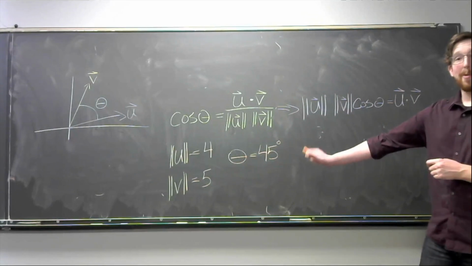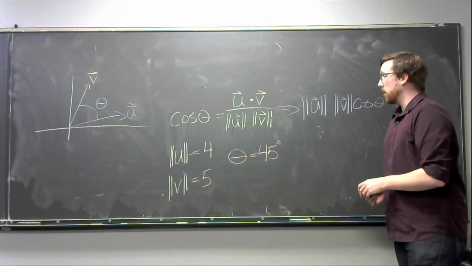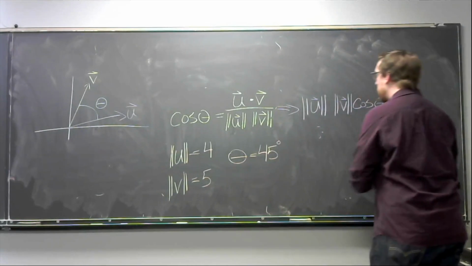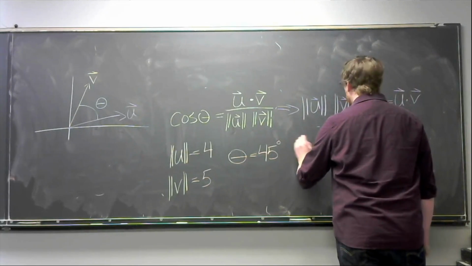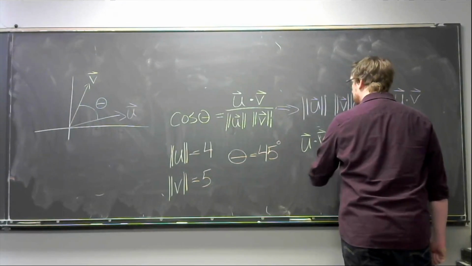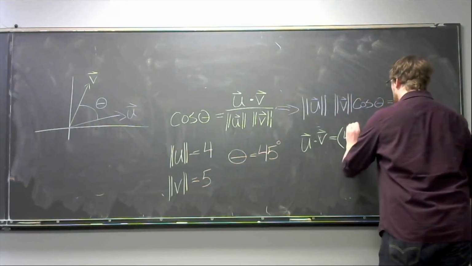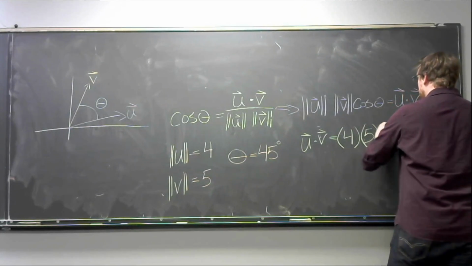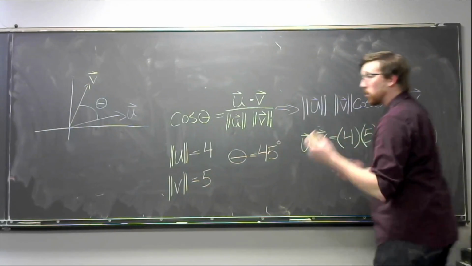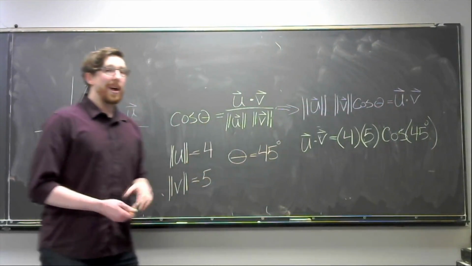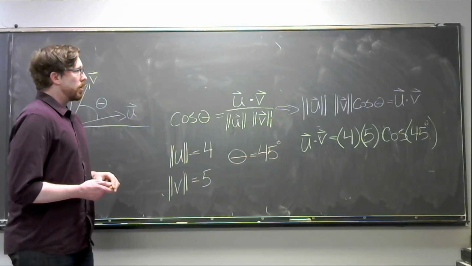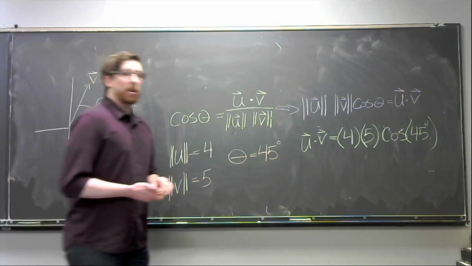You can still find the inner product with that. You can still find the dot product using this information right here. What you would do is you would say, all right, dope. So I've got u dot v. This is going to be equal to 4 times 5 times the cosine of 45 degrees, which is the square root of 2 over 2. And we can do all of that math, and it's going to come out to be something that we can work with, right? That's all there is to it, really.